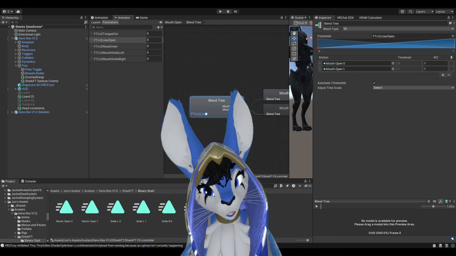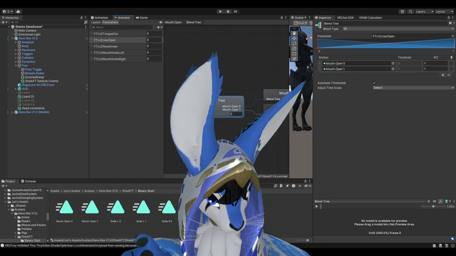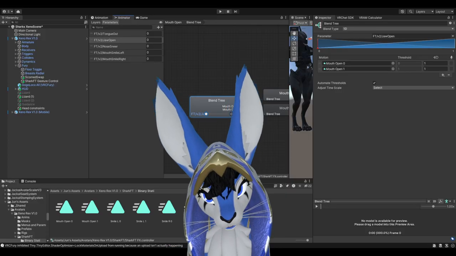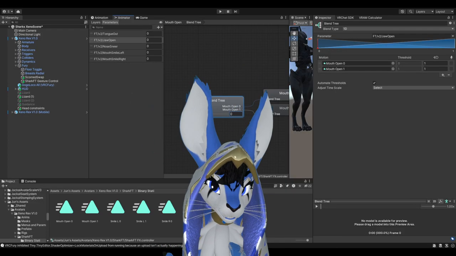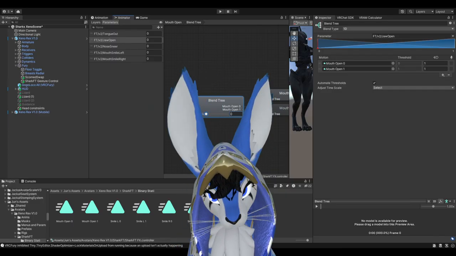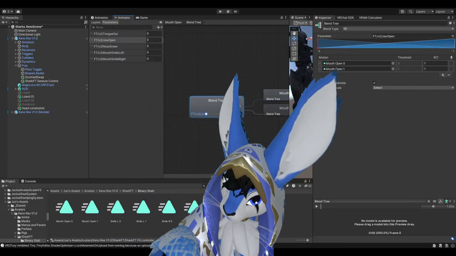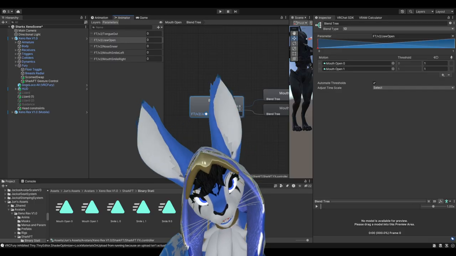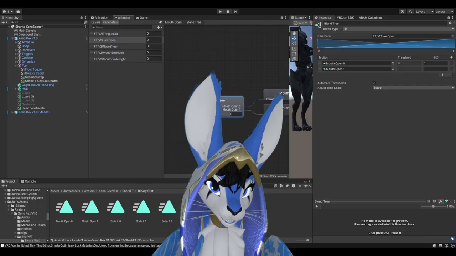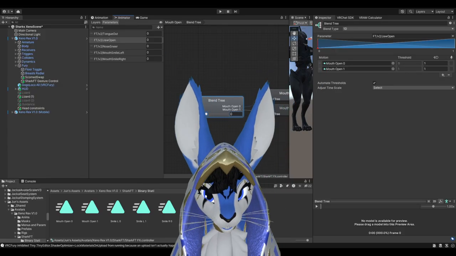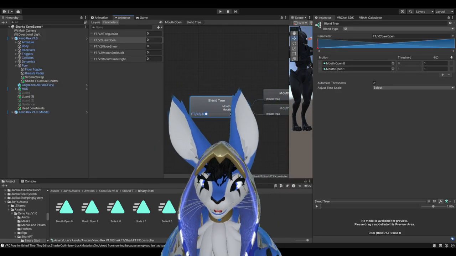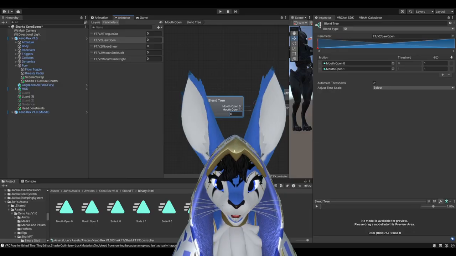Hello there. So, chances are, if you've ever heard of VR, you've heard of face tracking. Now, in VRChat, a lot of face tracking is done with what's called unified expression or ARKit blend shapes. Basically, it's a preset amount of blend shapes that have very specific names that are used for face tracking. Now, these are super useful. They're absolutely great, and if your avatar has them, you should absolutely make use of them.